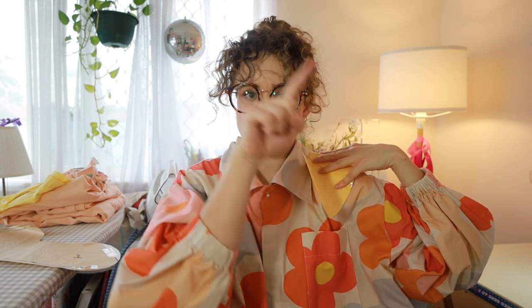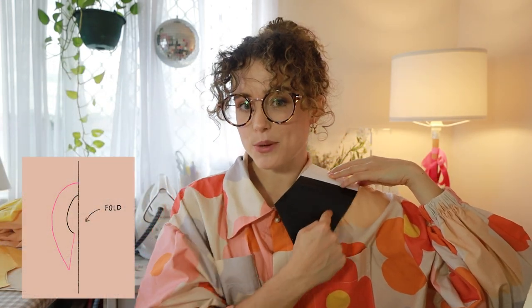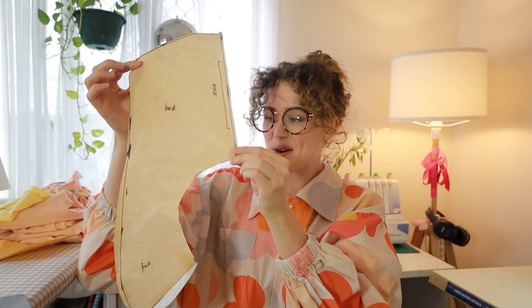This here is a very normal shape — just a curved line that goes all the way to the fold mark, which is going to sit at the middle part of the back, and this is going to sit at the front. You don't want it to be a full semicircle, just a little bit less. Once you have your semicircle curve, you can have lots of fun playing around with whatever shape is along the outside. You could do a little triangular moment, or extend it to have a really big collar. This is my favorite pattern I've made — I've just extended this here and then the back is just like a little square moment.